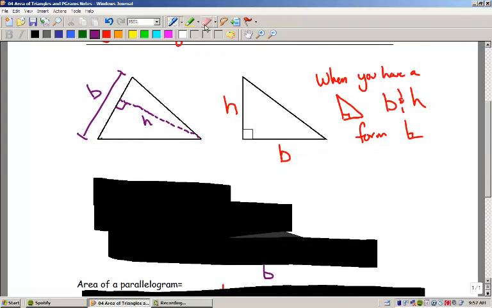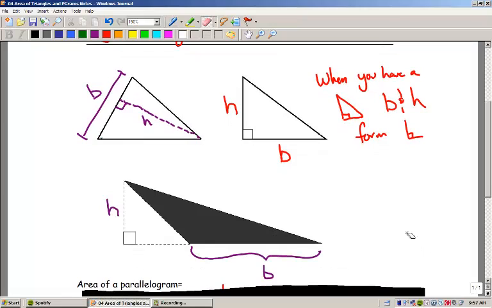Now, the one tricky part is when you have an obtuse triangle. If this is the triangle I'm trying to find the area to, a lot of times what they're going to do is they're going to drop a dotted line out, and then they're going to show a dotted line out to that line as well. Don't get confused. When you're trying to find the area to this triangle right here, the base that you want has to be a side of the triangle. So from here to there would be considered your base, and then your height is this dotted line outside of the triangle. They will probably give you this number here, but don't use it. It's not part of the equation.